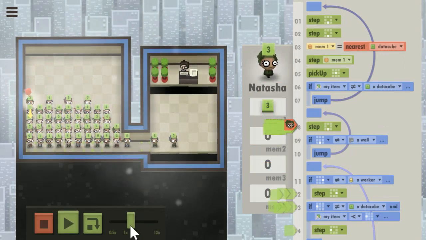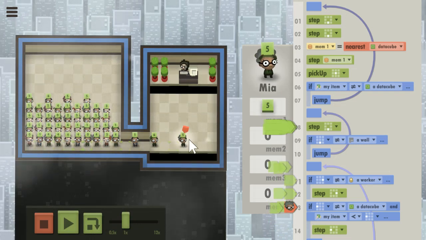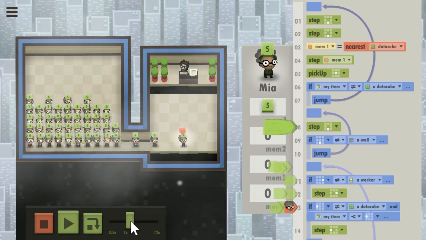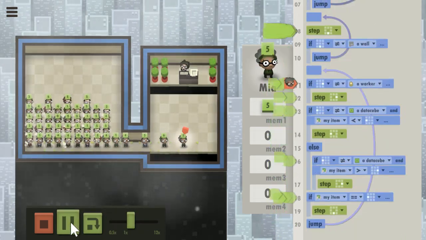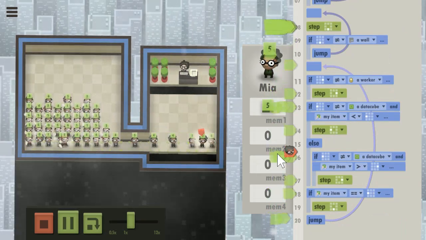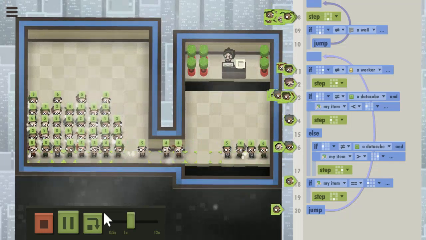Let's see if I can do this at a slower speed here. So let's just track 5 here. Let's go a little faster. Okay. So 5 will eventually wind up next to a 5, and then he just suicided like he's supposed to.